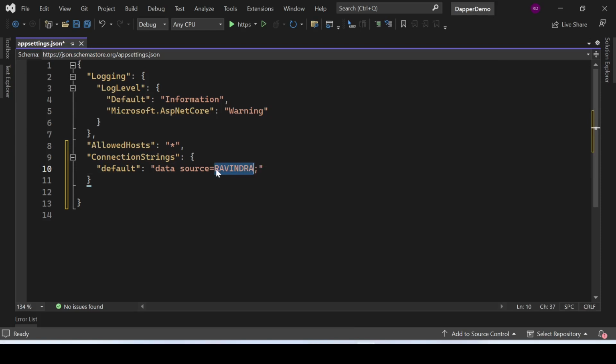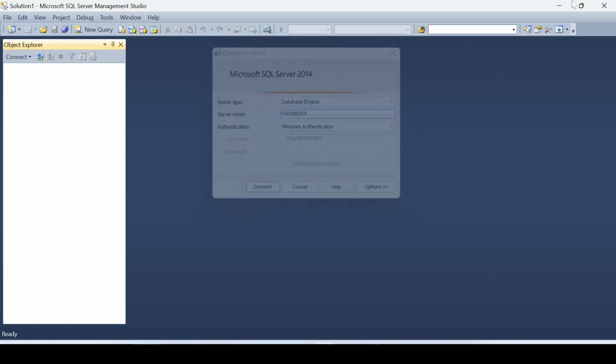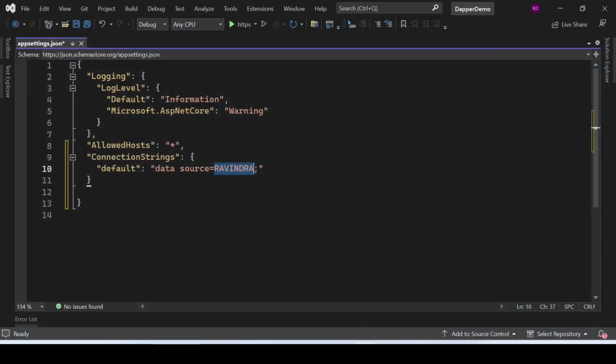I'm just going to close it, I don't need the SQL Server now. Data Source equals to RAVIND. Now Initial Catalog, and it is the name of the database that we created earlier, and that was Dapper demo.